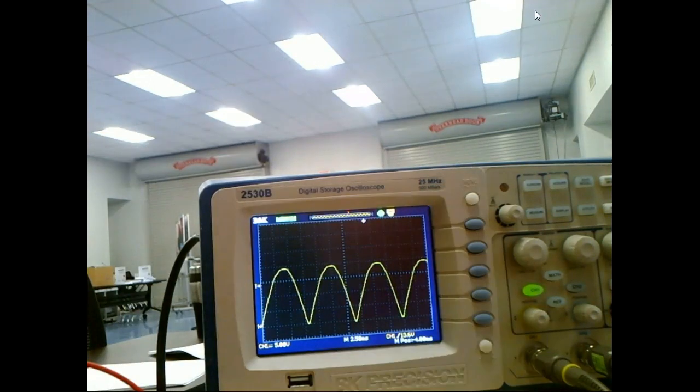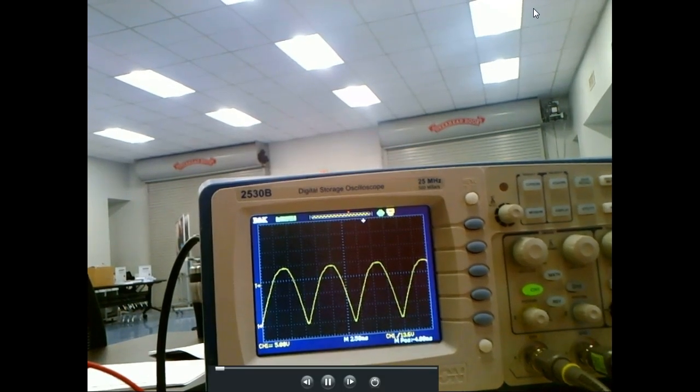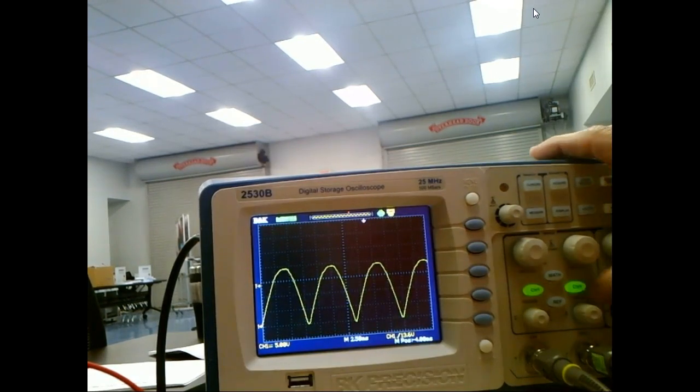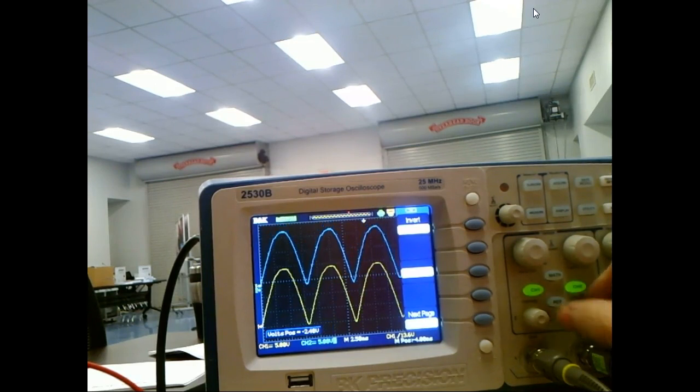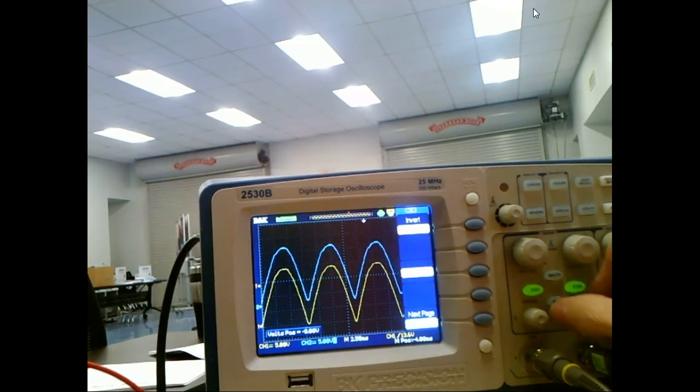Now I'm going to come up here and hook up channel 2, making sure I use the same reference, right? Because as soon as we plug this in, we've established a ground reference, not a common. We've established a ground. So I'm going to hook this up on the same side. In fact, at 60 cycles, guys, you don't even have to hook up the other probe, I mean the other ground. We'll come up here and put them on top of each other. They're both set for 5 volts.